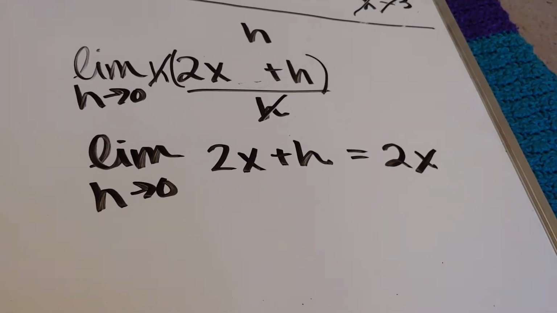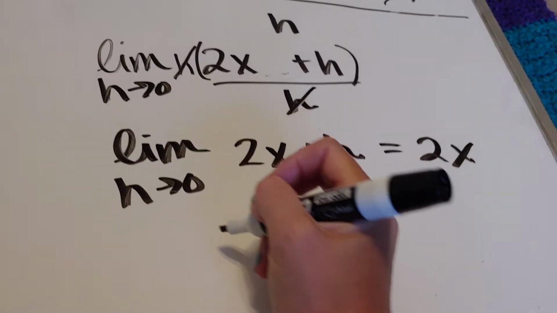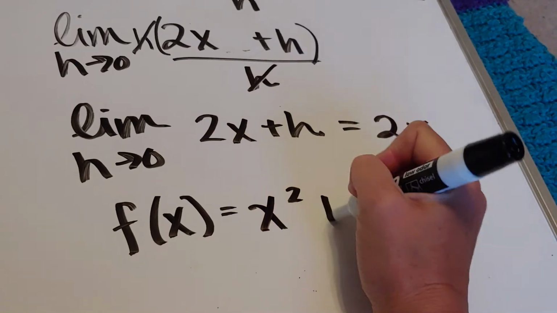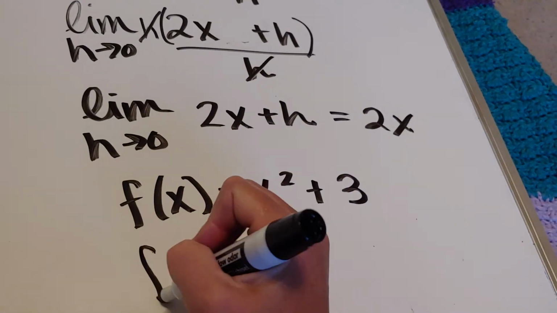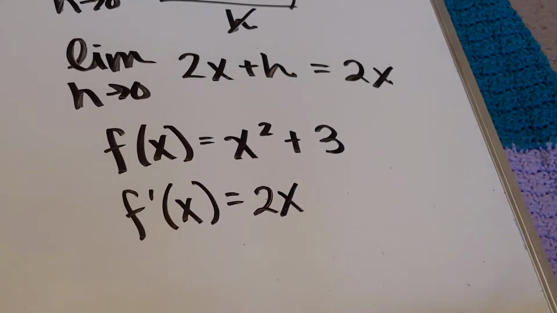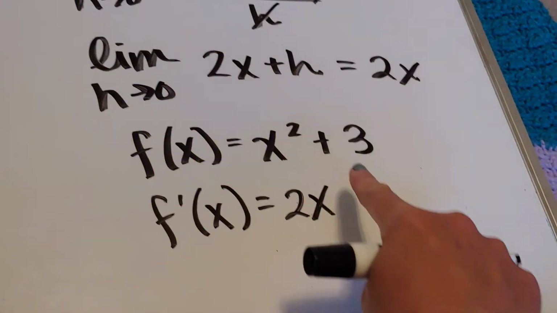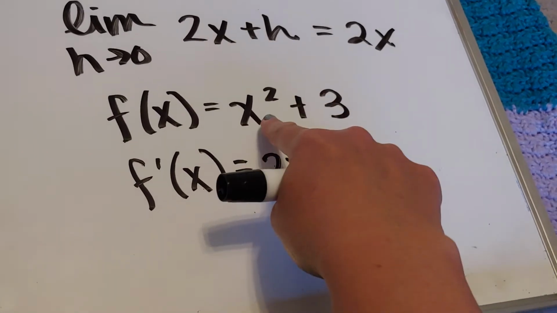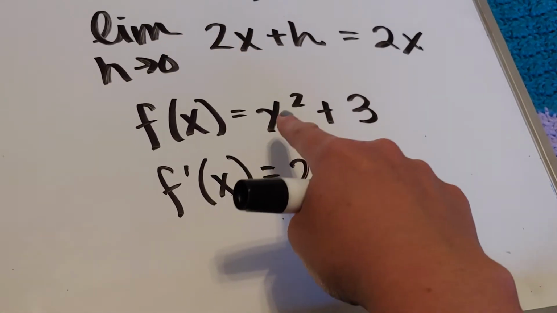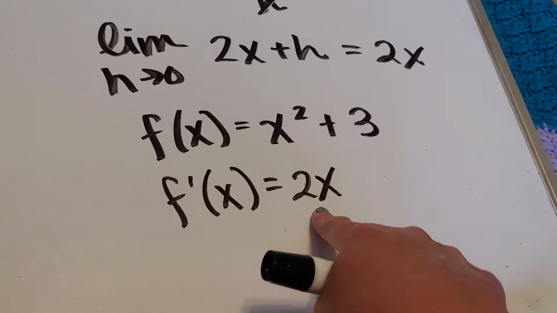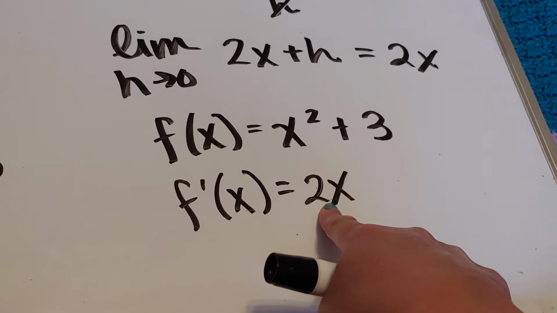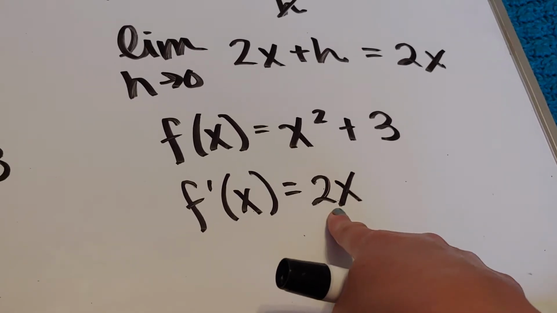All right, what the heck did I just find? Okay, so remember my function x squared plus 3? What I just found is that the derivative function is 2x. So if you ask me any point on this curve, any single point, if you tell me x is 7, x is 2, x is negative 5, you tell me the x value, I'll tell you how steep the curve is at that spot or the slope of the tangent line at that spot. It's a twofer formula. It gives you both answers.